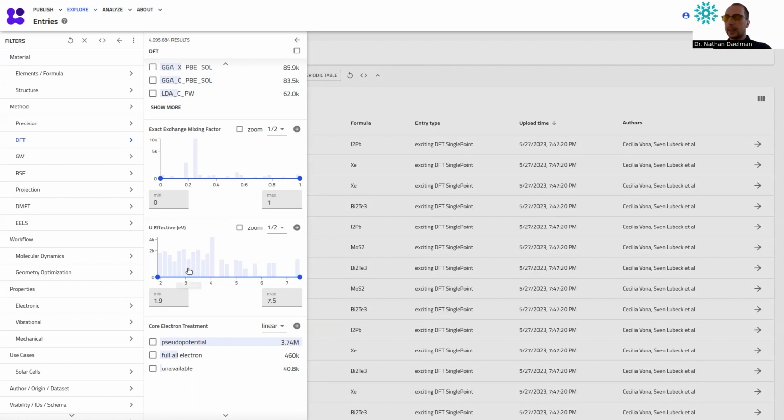I think this for once is a filter that you can really tackle as you would do on first sight. Let me maybe just point out that the effective Hubbard term is very specific to Dudarev's implementation of DFT plus U. And there are other variations with their own parameters. You can find those under the data section of each entry. We're just presenting Dudarev here since it is by far the most popular implementation, and it rolls up several of the other parameters like U and J into it.